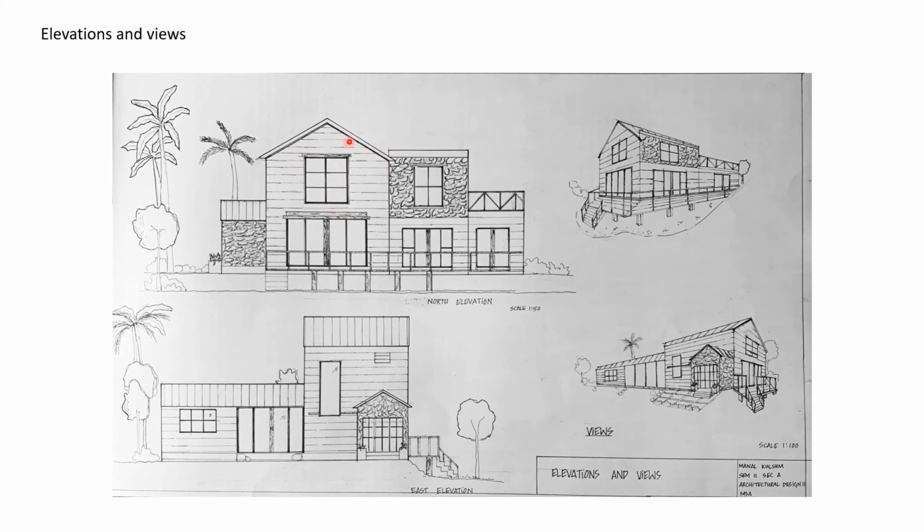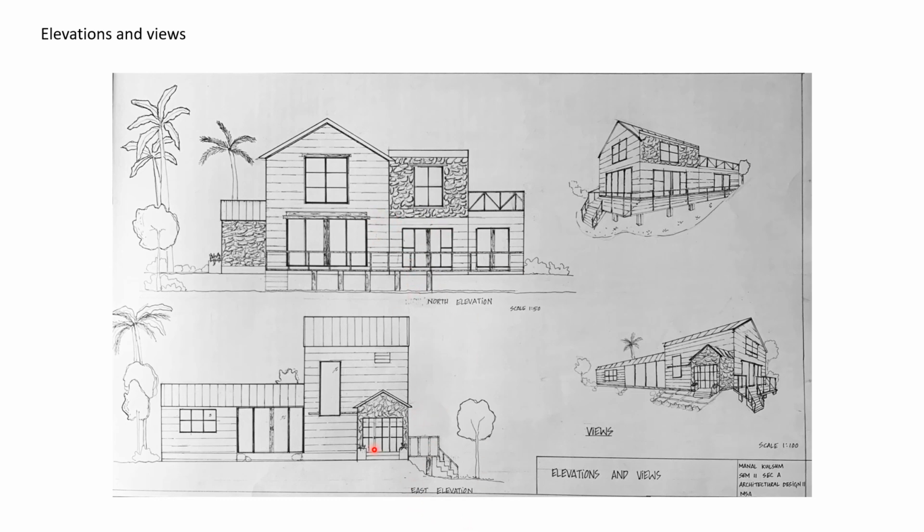The height of the gable roof is around 2 meters. It is at an angle of 30 degrees, so it doesn't give much openness to the room. It also provides a sense of closeness. This is the entrance foyer. The materials are mostly a combination of wood and stone, which gives an aesthetic look.